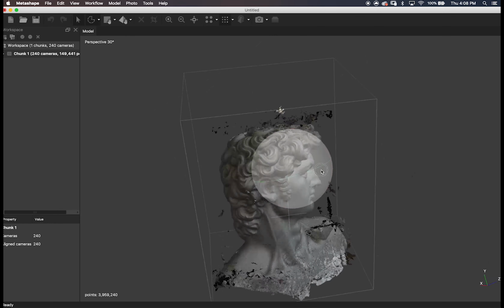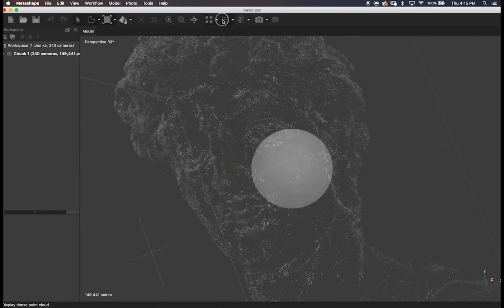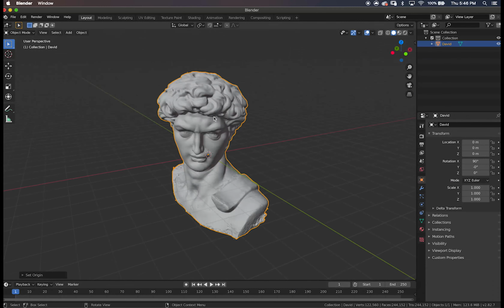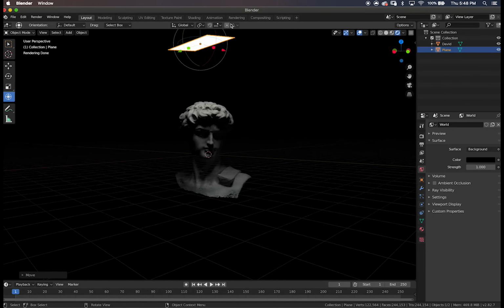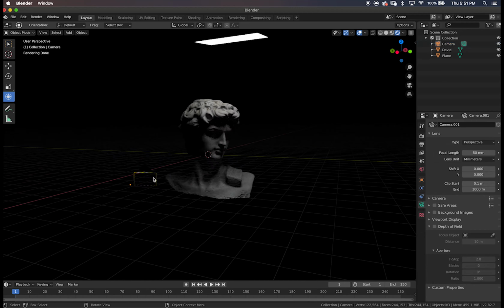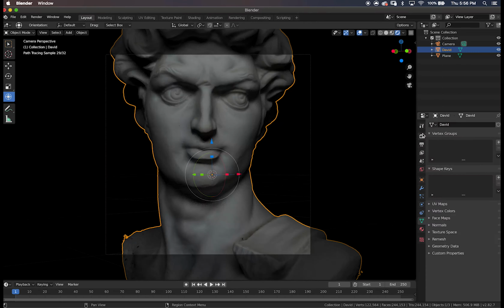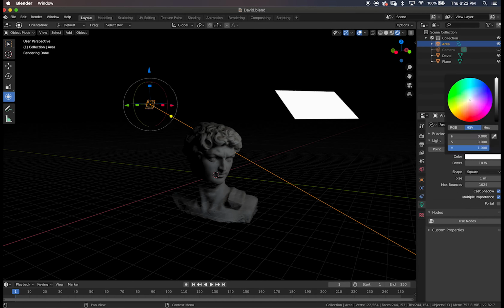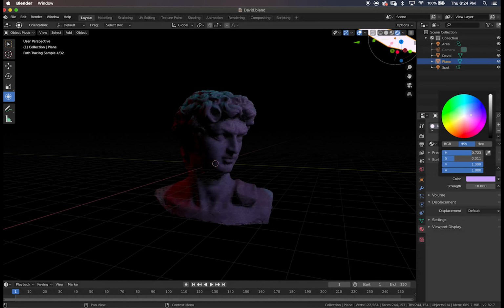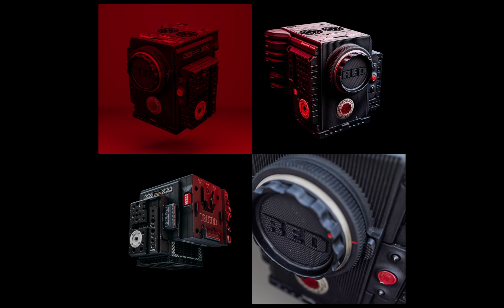So, in the last week or so, I've been diving down this rabbit hole that is photogrammetry. It's been blowing my mind, and people have been asking what I'm doing, how do I do this? So, this is my workflow. It's really simple. This is the process I've been going through. It's not perfect. I really don't know what I'm doing, but I did it this way and got some pretty sweet results.